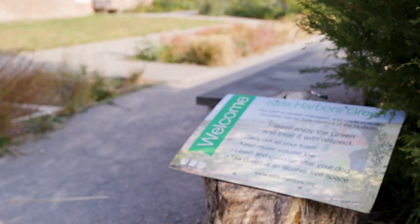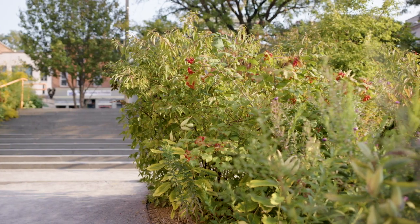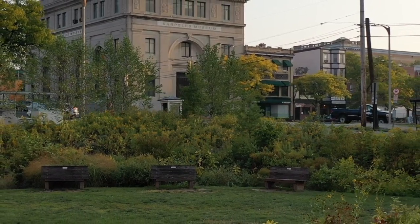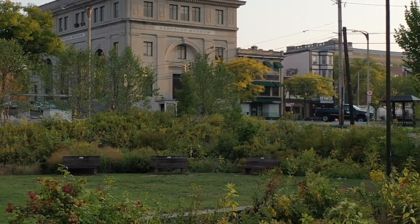So here I am standing on the sidewalk on Broadway, which is really like Newburgh's Main Street, right in front of the park. We really wanted to create a strong green face to the park. It's a lot of eyes on the park from this direction, and we wanted to have people feel invited to the park. The park is open 24/7 to anybody, anytime, as long as they follow certain basic rules. Really, really important to urban fabric to have a green space to come to and have a place that feels like you can get into.